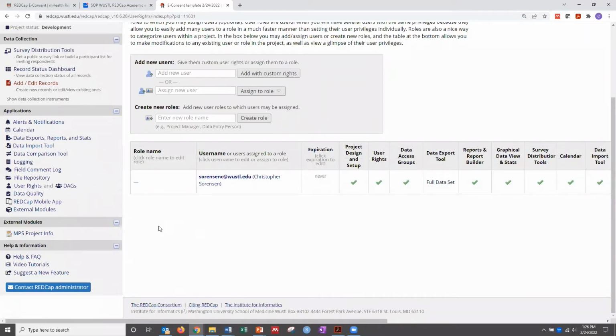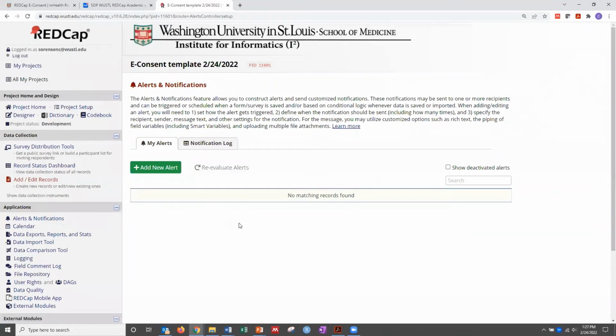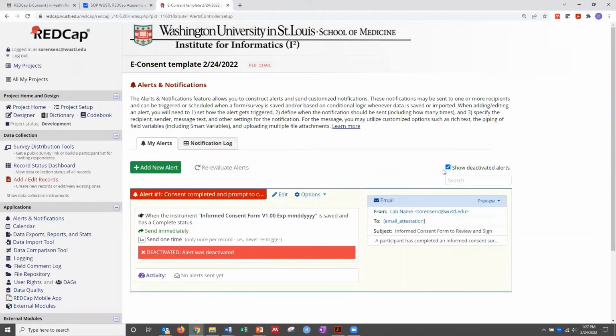Okay. Quickly, I'm going to show an alert and notification that's built in. Right now, it's not there, but if you click Show Deactivated Alert, so when you create this project from a template, it has this alert deactivated. This is optional. This is something you can send to your study team after a participant has completed the actual consent survey.